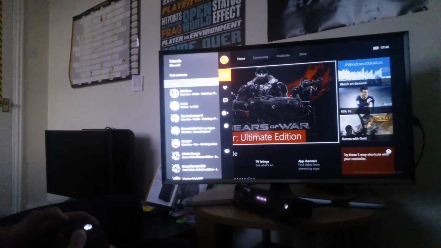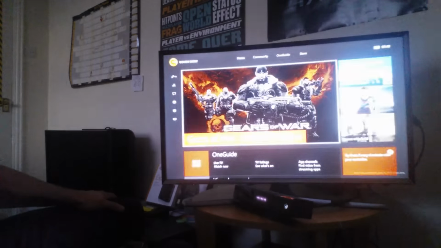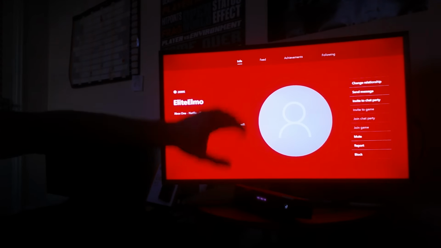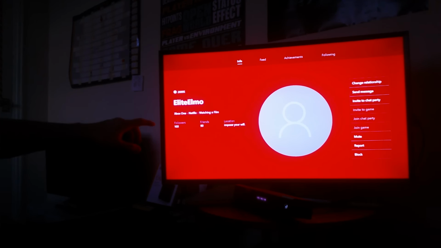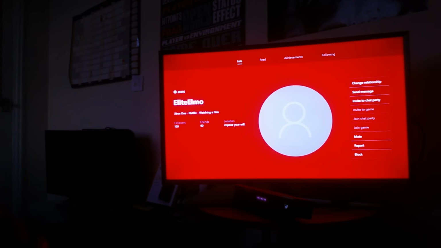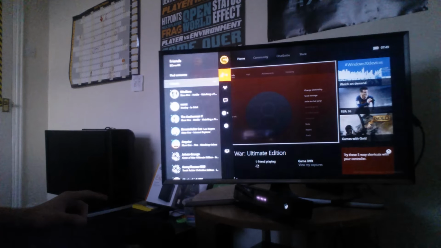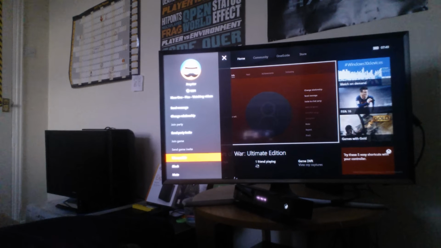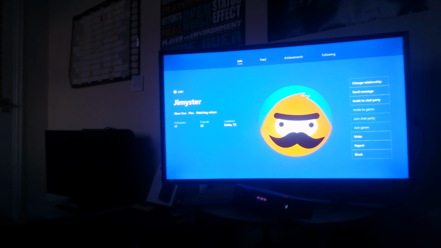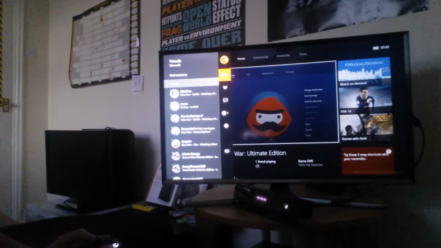Right, basically, guys, this is quite a cool feature now. If you click on a friend and then go down to view profile, this is very new. Basically, I'm getting the impression from looking at quite a few people's profiles that whatever their dashboard colour is, like mine's red for my tiles and stuff like that, you can choose a colour. It comes up here, and usually your avatar comes up. He must not have one. But let's have a look at somebody else. Let's have a look at this guy. Right, that's his gamer pic. I don't know if he even has an avatar. But I'll show you mine for a second, because I definitely have an avatar.